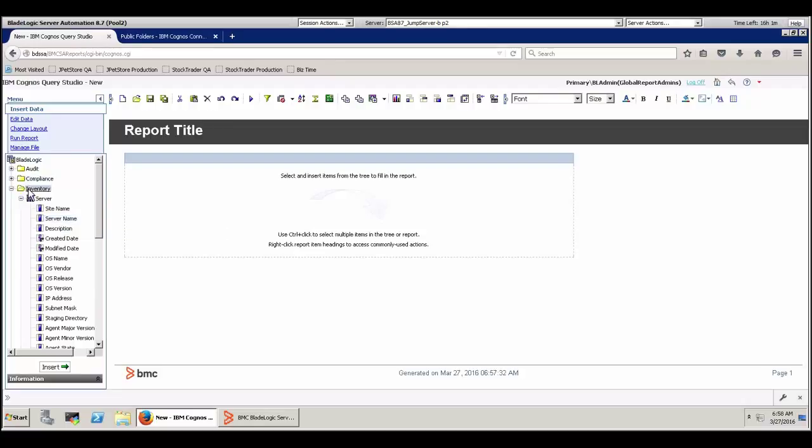So as we come down to the inventory domain, we look in the server list, and the order that you click this stuff in does matter. As I look under the server tab, I see server name. I'm going to grab OS vendor, then name. So I'll give you Microsoft, then Windows, 2012. There's your IP address, major, minor, and state. And that'll give us the background information about the agents.